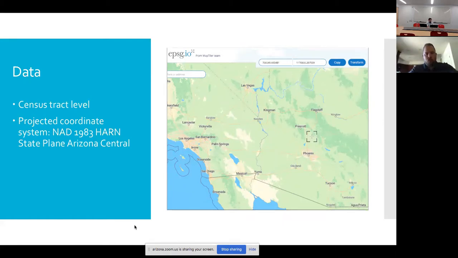So then I went from there and I found the other health indicator data sets and food access that corresponded with that. So it still gave a pretty detailed level of what's happening on the neighborhood level. I know that census blocks are even more detailed, but it was actually a strength to be able to find, as I said, the obesity data at the census tract level. And this was the projected coordinate system that I used.